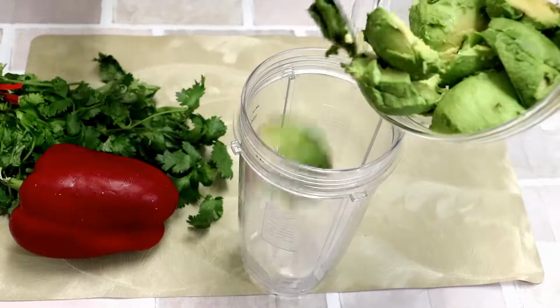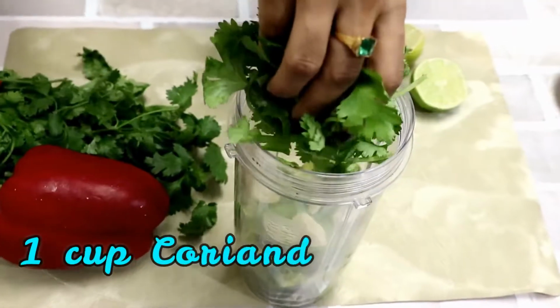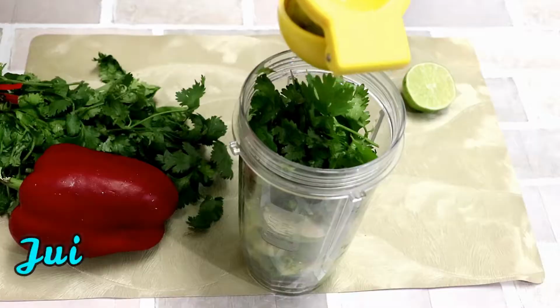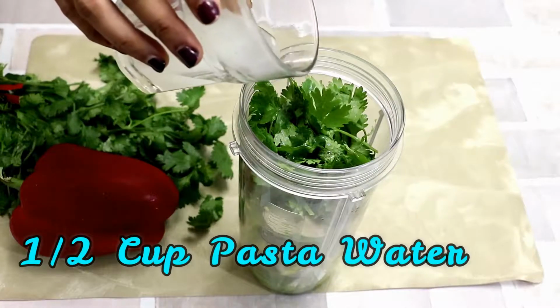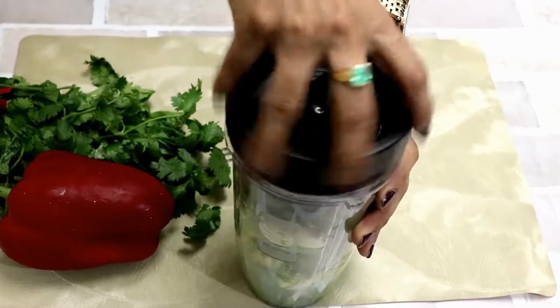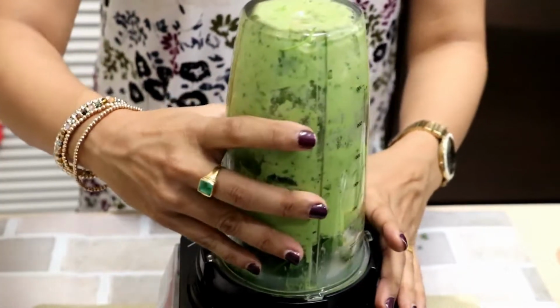Put it in a blender jar or food processor. Some garlic. Add some fresh green leaves. I'll be using coriander or cilantro. You can also use parsley, basil or spinach as well. Fresh coriander or cilantro. Squeeze in a lemon. Pour in half a cup of pasta water. This will help in blending easily. Close the lid and blend it until it's smooth.